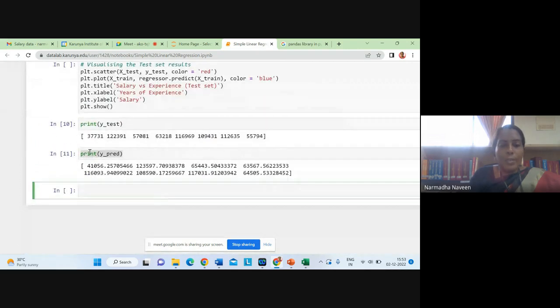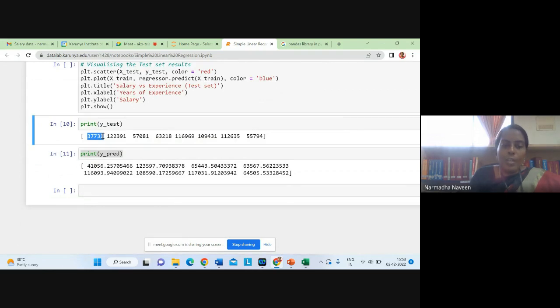You see that for some of the employees, the actual value is 37,731, and the predicted one according to the linear regression model comes to 41,000. So he has somewhere been paid less. For the second employee, it comes to 57,000.